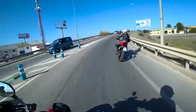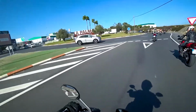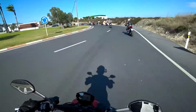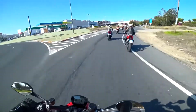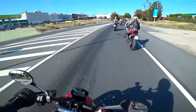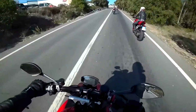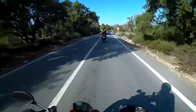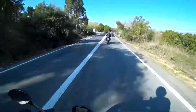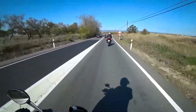Unlike Fighter, you look great on both the V4 and V2 versions, and when you sit on a V2 it feels narrower than on a V4. You'll think you are on top of a toy motorcycle, actually. But when you start accelerating on it, you'll realize that it's not a goddamn toy at all. Stock exhaust sound is not bad. I feel that stock V2 sounds better than stock V4.